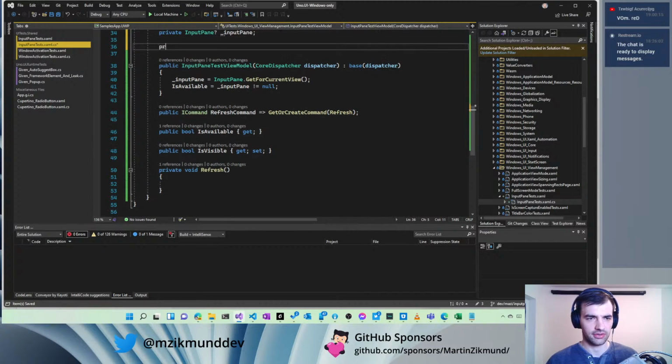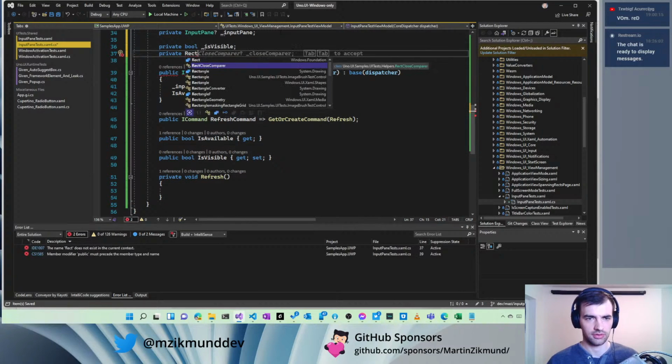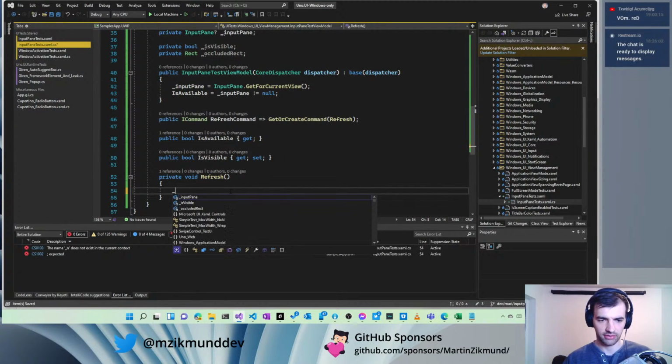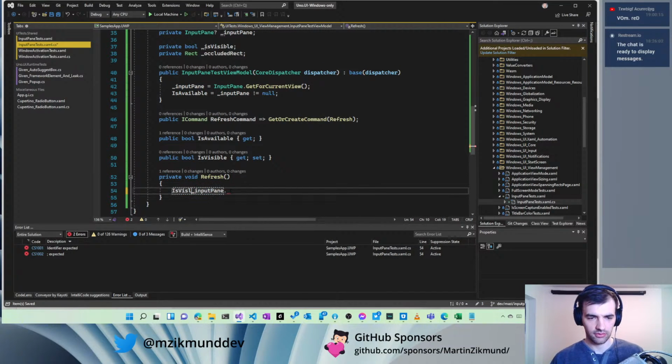So for now it's private bool is visible. There is some kind of occluded rect, so rect. And let's see, what else is there? Is visible.